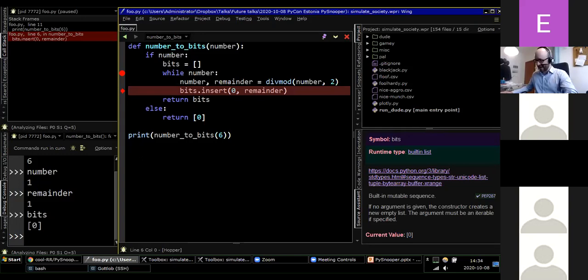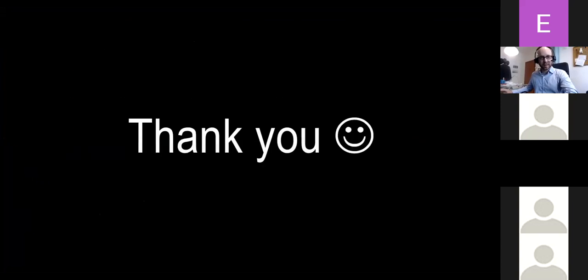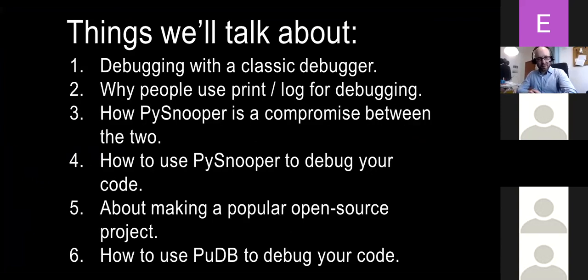Now I'm getting to the second part of things I want to talk about. One of the things I discovered when I started working professionally is that so many professional Python developers don't use classic debuggers that way. I guess they have lots of reasons, but one reason I found out is that it's difficult to set up, especially when you're working for a big company.